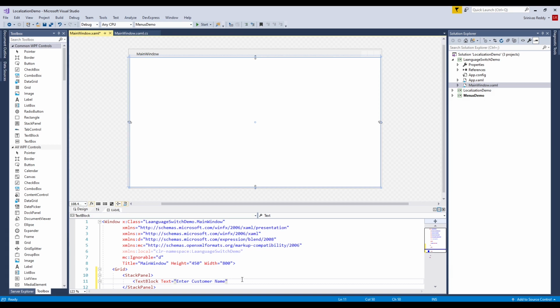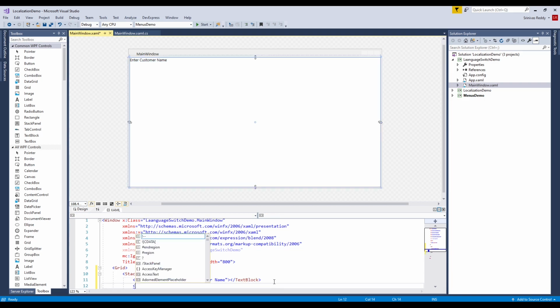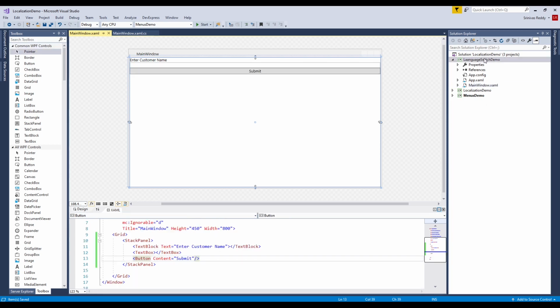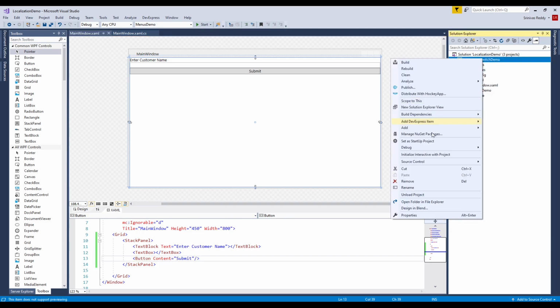This is one text block, and then let's take a text box. And below this, let us take a button and keep the content as Submit. And let's set this project as a startup project.